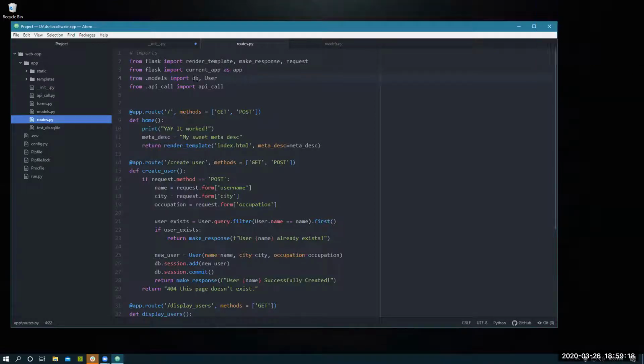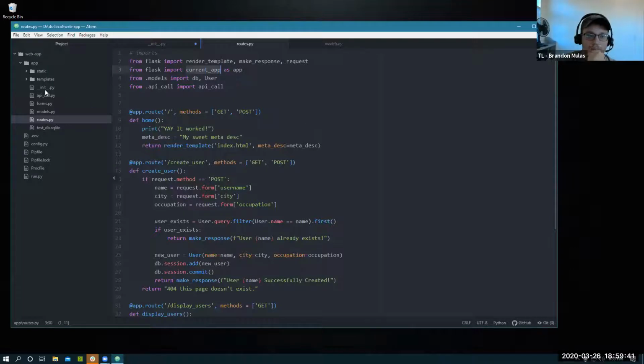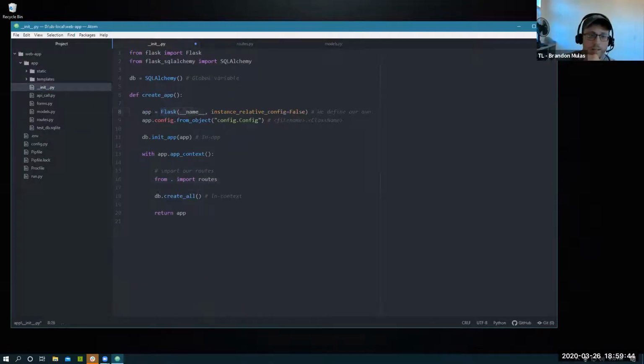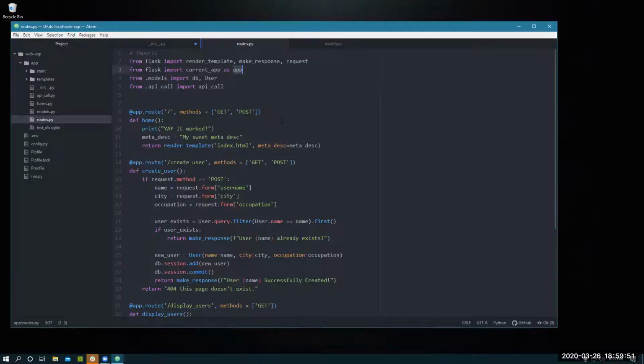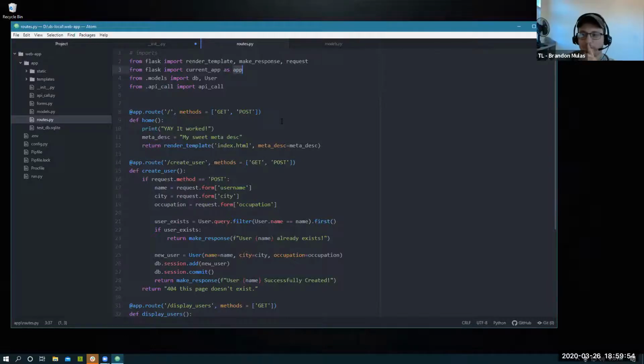Can you tell about the current app? It's a part of Flask, but when you're importing it as app, does it mean that it's an app from init that's already connected with a db? Because I'm getting lost when it's the same names. Current app locates the app Flask class that we initialized. Technically, this variable and this variable are not the same, but they refer to the same thing. So they are the same.